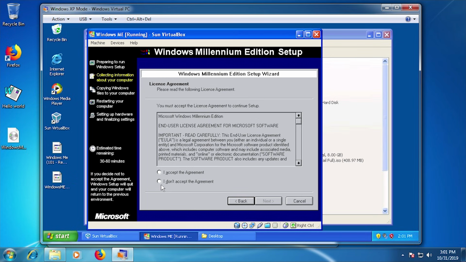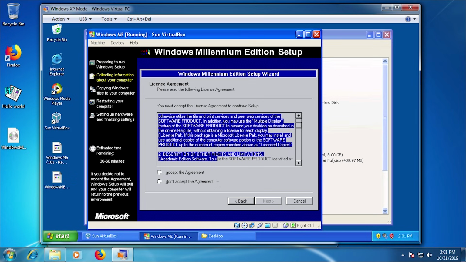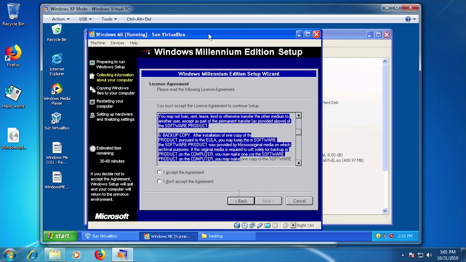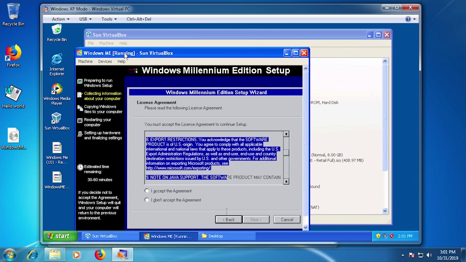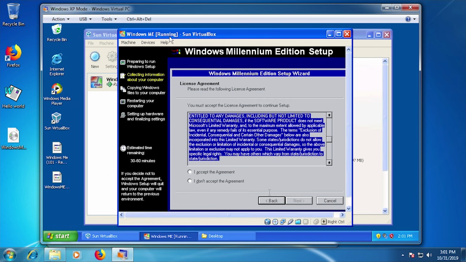So we're going to accept the agreement. I just pressed Alt-A because this is definitely getting annoying with this mouse here. Yeah, literally, I can't even see. Okay, there we go. I think we got the cursor back. For some reason, it thinks that I'm highlighting the EULA, which I'm not doing. Now we can press Alt here and get out of the VM. But even look at this, this is lagging here already. So I'm going to have to take that back. We might actually not be able to install Windows Me inside of here at all.